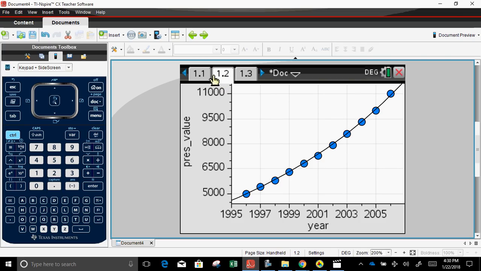Let's take a look at the table real quick. This is set from 1995 to 2007, and from like 4,000 to 11,000 or 12,000.